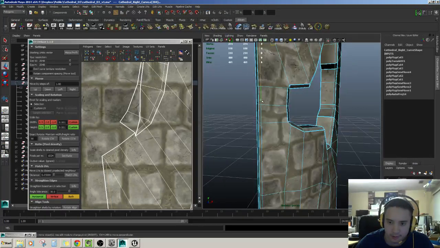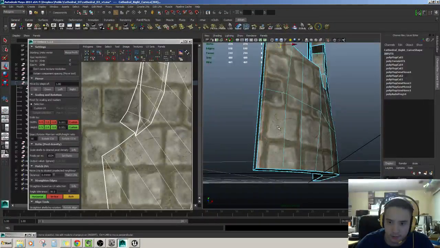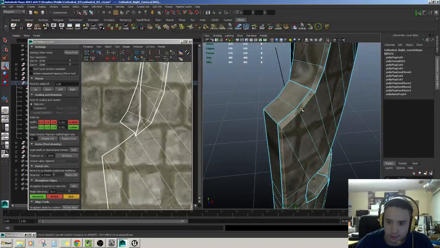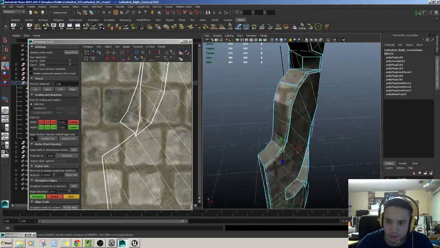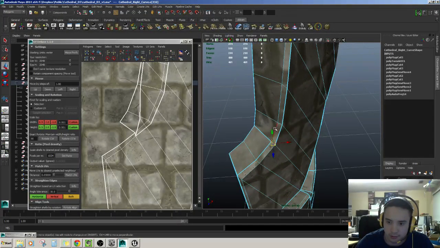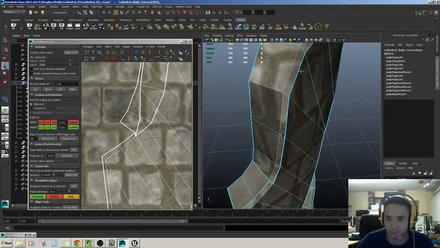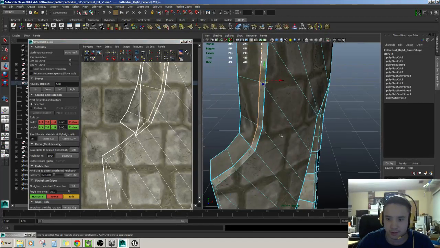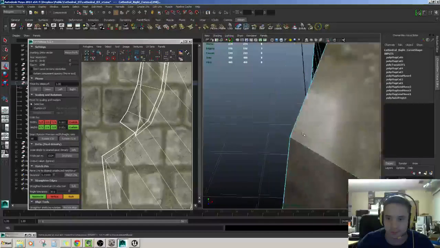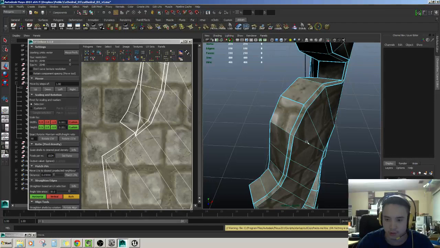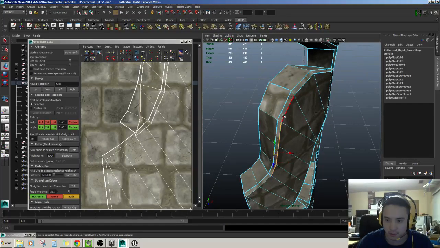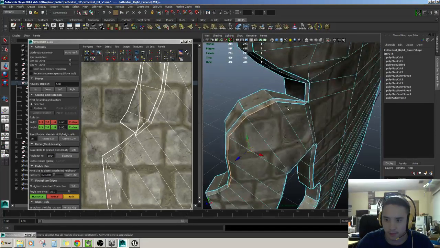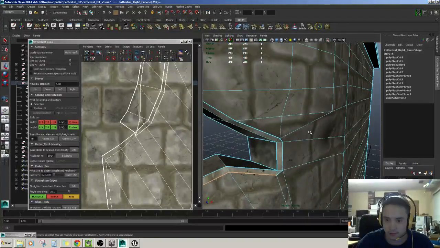Right now the seam is not what I want. I probably do want the seam here. Because it's such a small space, zooming in and out is really hard, but if I can get used to it, it should be okay.